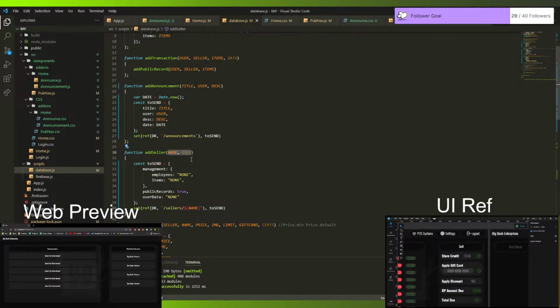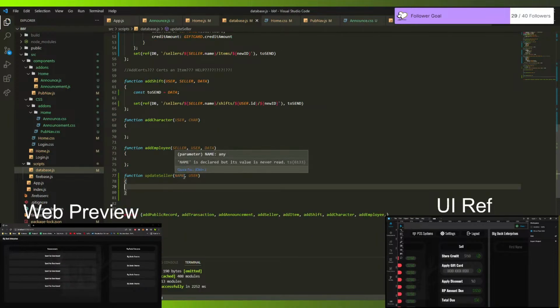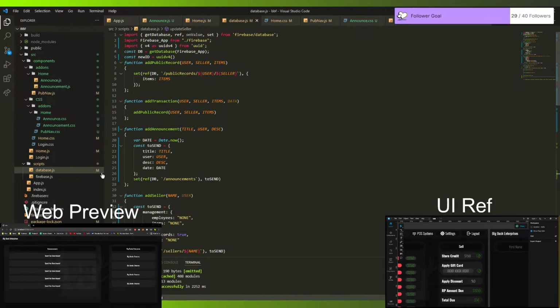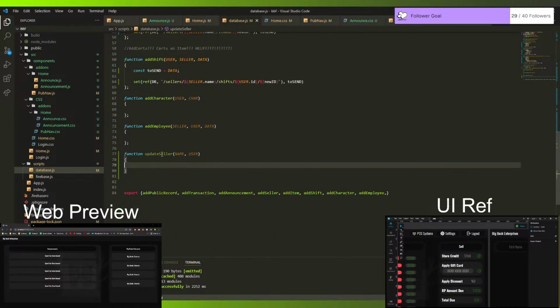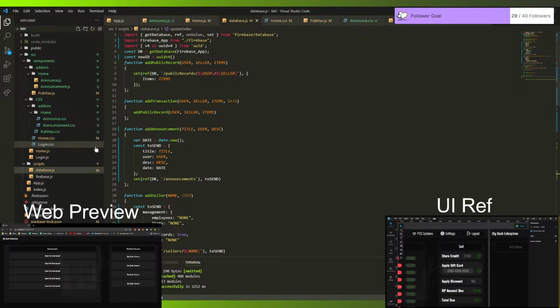The thing is, when we do update seller, we're going to have to do multiple different things. I was debating how I would want to do this, because I could pull the data every time we update it, or I can just pull it all at once.